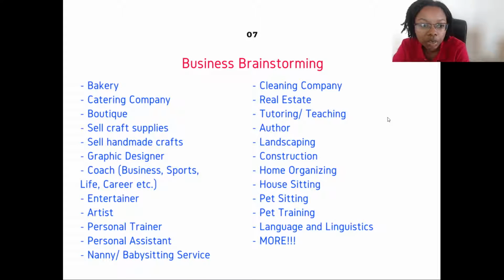All right, so business brainstorming. So if you don't know exactly what you want to have your business currently, here's some ideas. So I'm not going to read them all. They're just all sitting on the screen. But there's a lot of different things that you can do. So do take your strengths into consideration. I, for one, would never do pet sitting or pet training. I'm scared of pretty much any animal if it's not a rabbit. So that wouldn't be something that I would do. But if, for example, if you like cleaning, you can have a cleaning company.